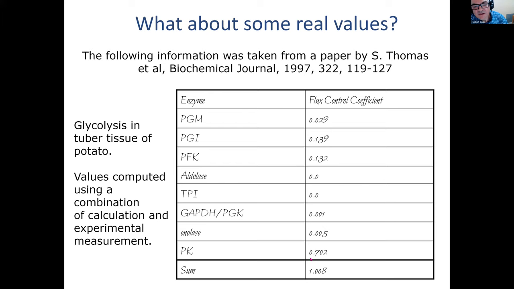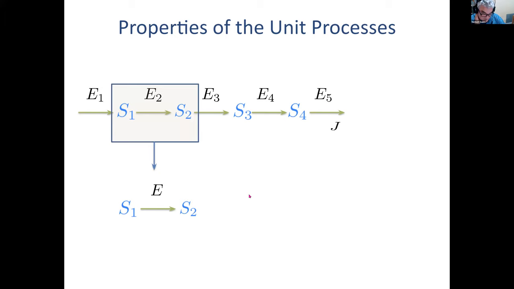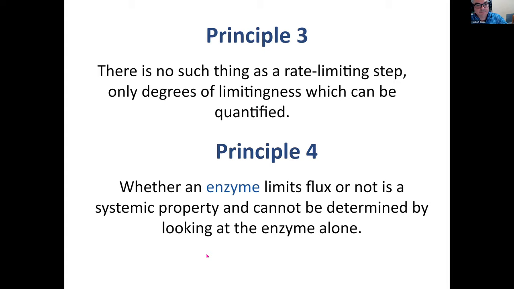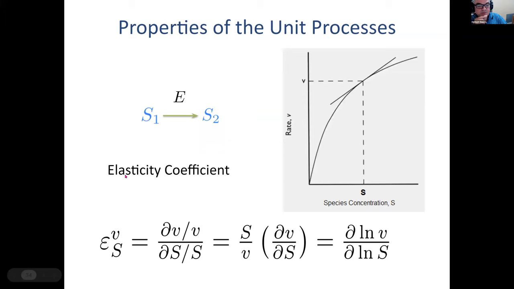Okay. Now, how can I relate these numbers to the individual enzymes? I mean, how can I answer the question, why is this one 0.72 and why is this one near zero? Well, to answer that question, we have to have a look at how perturbations move up and down the pathway, because it's those movements that determine these values, right? So the fact that this is zero means that any disturbance here finds it very difficult to propagate out, whereas a disturbance here finds it relatively easy to propagate out and thus have an influence. And the propagations are measured by things called elasticities. They are also these sort of scaled derivatives.